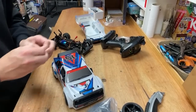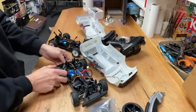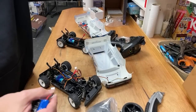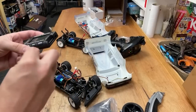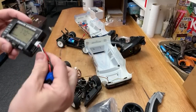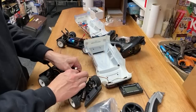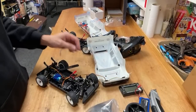What do you reckon, guys? Is this one going to work? Oh, this one comes with two batteries at least. So, let's put it on the LiPo checker and see what the charge is in here, just out of curiosity. So 50%, that should work. And this one, oh, 31%. All right, let's give it a good chance and give it the 50% charge one. Let's get that one in there.